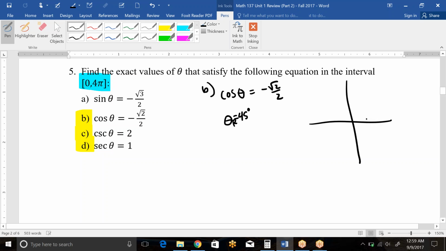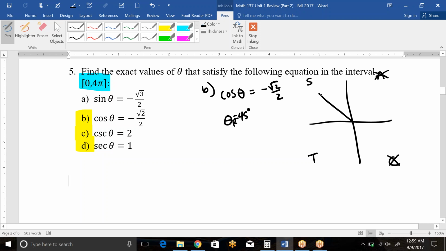And also we can think about what signs cosine has. All science teachers are crazy. So we know it's a 45-degree reference angle, and we want it in radians, so it's going to be pi over 4, or something with a pi over 4 in it. Cosine is only negative in a couple of quadrants. It's not negative in quadrant 1 because that is the place where cosine is positive. So it has to be in quadrant 2 and 3.